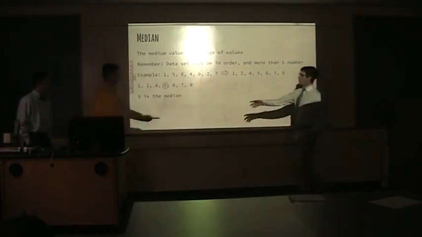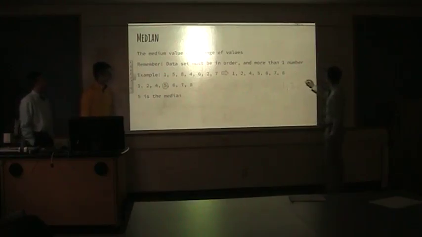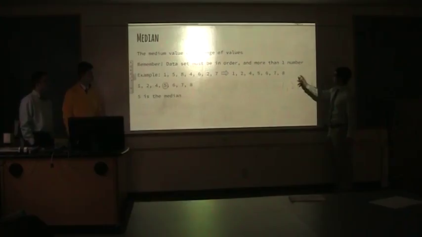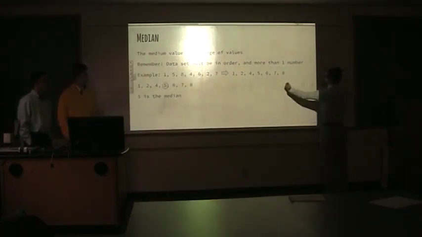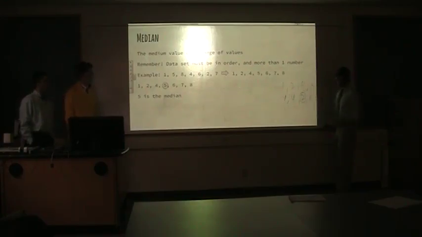Can I see that? Yeah. Because if you have a data set that's 1, 2, 4, 8, and 10, you calculate the median by just finding whatever the middle is. What I like to do on short data sets like this is cover with my hand and work my way in, and so the median is 4. But if this isn't in order, so you have 1, 4, and then 2, 8, and 10, it'll show that your median is 2, which is wrong. So when you're finding the median, it's really key to make sure that your entire data set is in order.